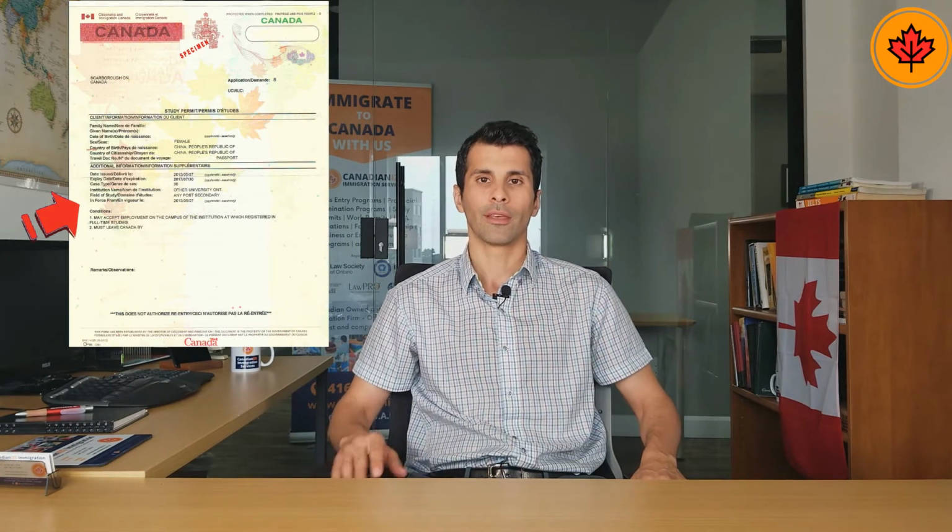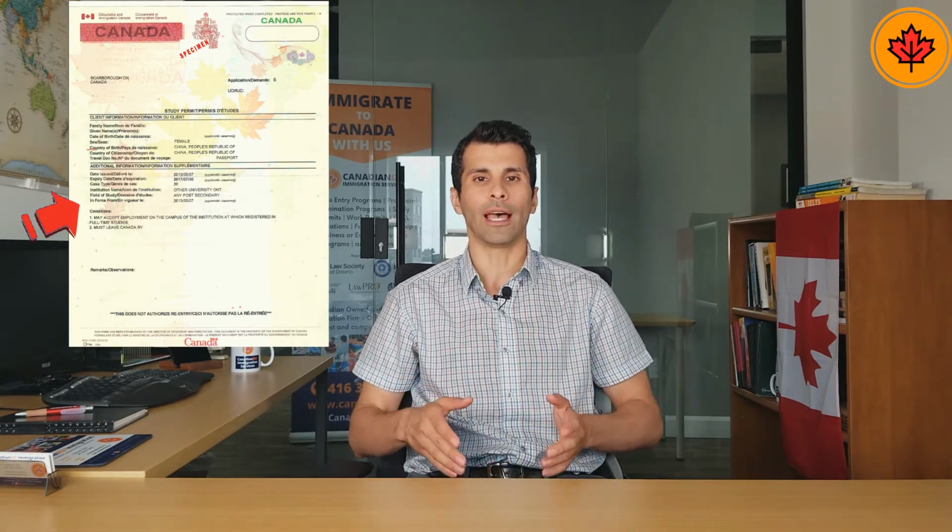A study permit is a document that allows a foreign student to study in Canada for a program that is longer than 6 months. It's a piece of paper that is separate from your passport and it looks like this. You are required to keep your study permit valid while you study in Canada. That is absolutely crucial. Otherwise, if you continue your studies with an expired study permit, you will be infringing Canada's immigration rules. We will give you more information on that later when we are discussing study permit renewals.